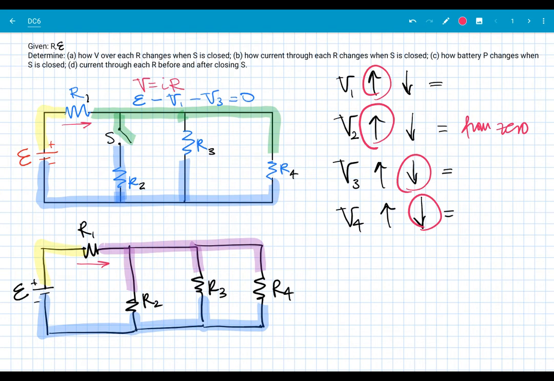This question also asks us about the currents, and the currents are going to do the same things that the potentials just did there, as their resistance is the same, right? So I'll have current and potential proportional to one another. All right, and then the last part here is just asking us to find the currents here before and after closing S, and then that way you can actually see where there's more and less current in the circuit. And we can go over that if you want to.